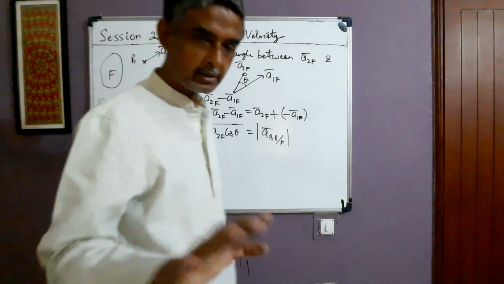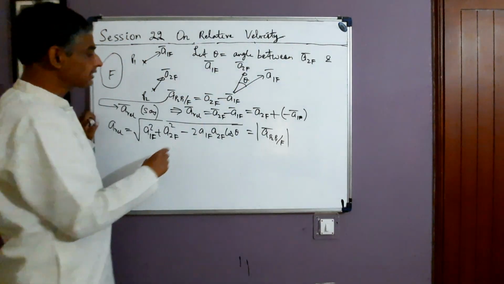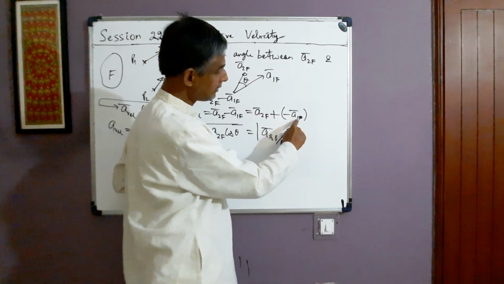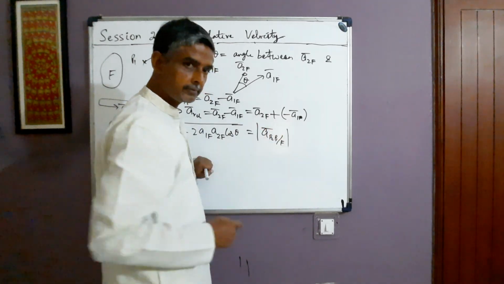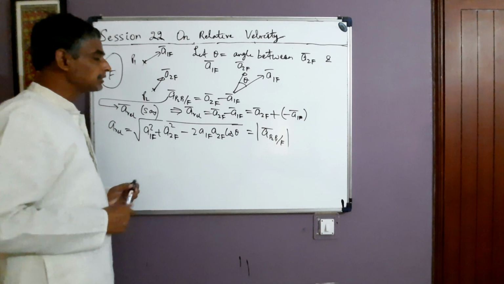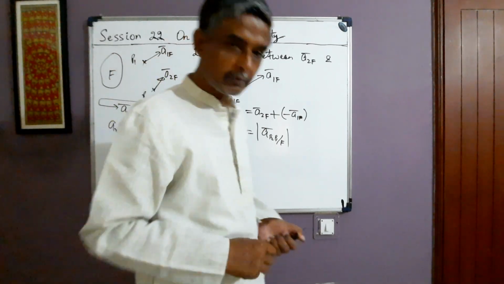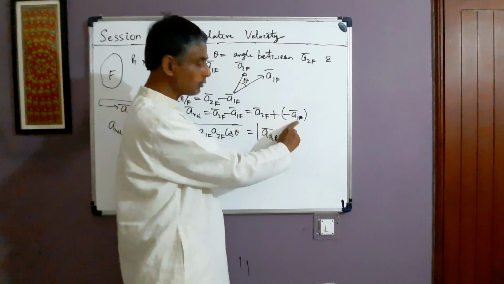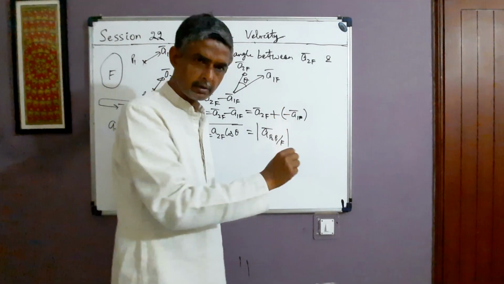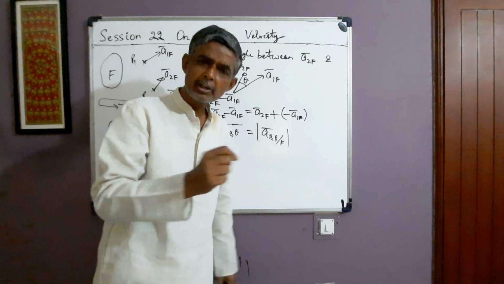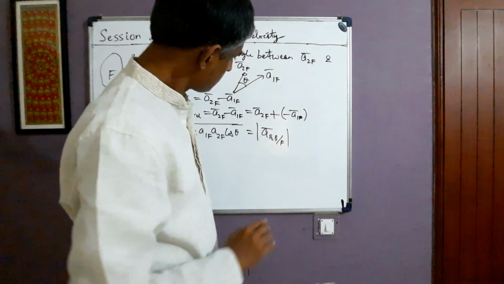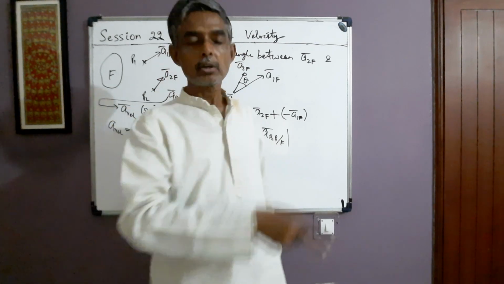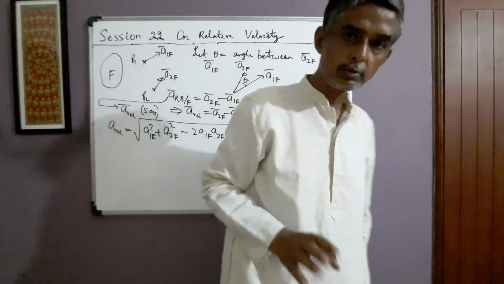Okay, I'll just repeat it. If we want to find the relative acceleration of P2 with respect to P1 in frame F, we reverse a1f and add it vectorially to a2f. If we want to find the relative acceleration of P1 with respect to P2 in frame F, then we reverse a2f and add it vectorially to a1f. I've made it clear; I have corrected what I wrongly uttered. That means we have to reverse the acceleration of the point with respect to which the acceleration of some other point is to be found.